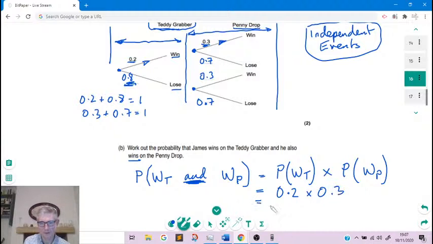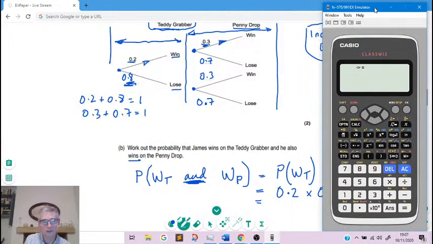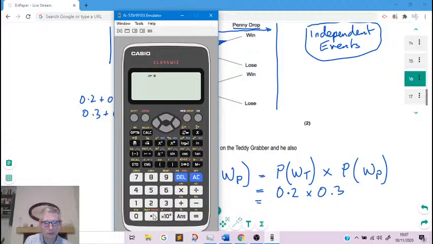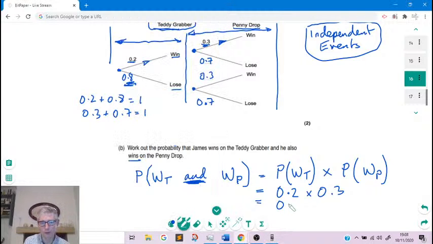So we could do that on the calculator, so let me just do that actually. 0.2 times by 0.3. If it was on the calculator paper, we'd do it this way, just to make sure we don't make any mistakes. And we get that in that form, and we can just press the SD button there, and it will convert it into a decimal. So 0.06. So we've completed that one.